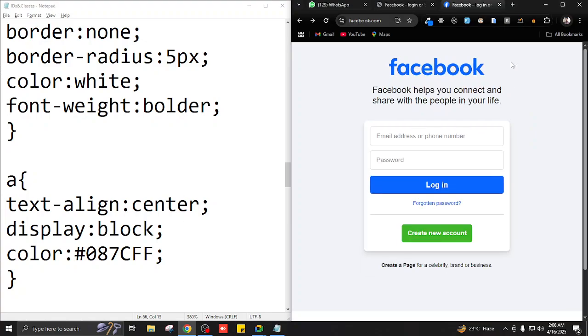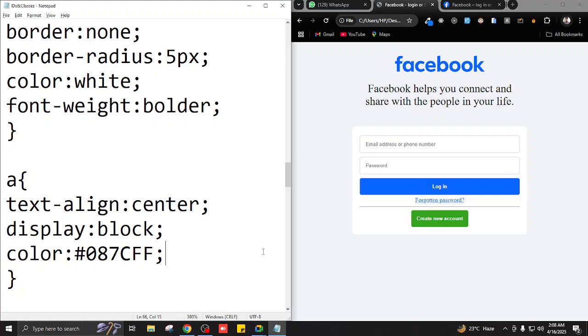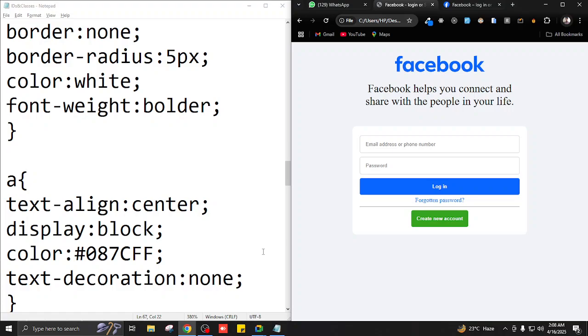Great. Another thing, we don't have this underline under this link. How can we remove this underline? Do you remember the first class or second, maybe third or second class? Text decoration. Oh, very good. Text decoration. I don't want any decoration. So what should we say? None. Yeah, good. Great. Now all of the website is ready.